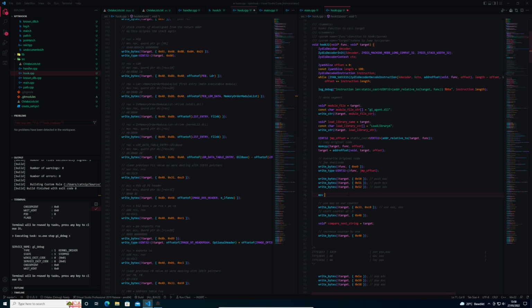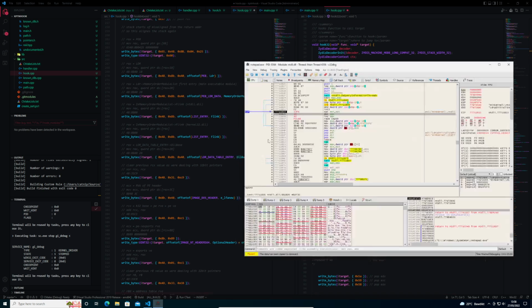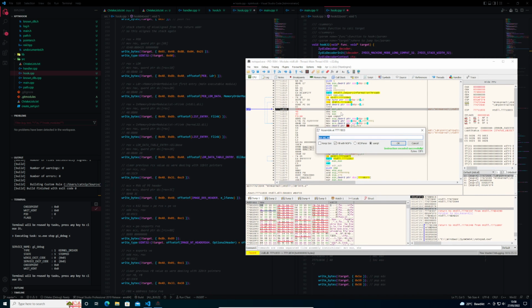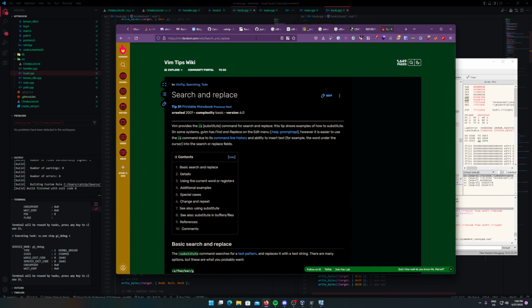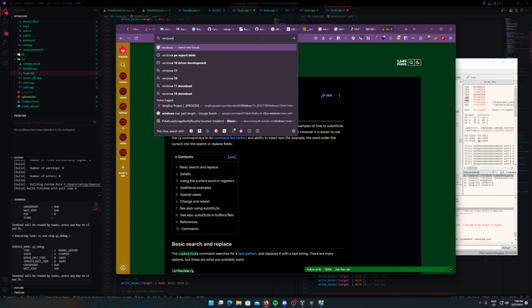So first of all, I am putting the PEB inside EAX. The PEB is at the TEB at offset 60, but I have to say hex 60. Oh yeah, forgot a colon. Here we go. For those unfamiliar, what is TEB?